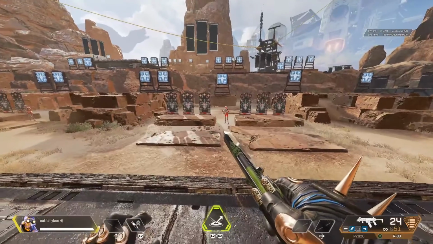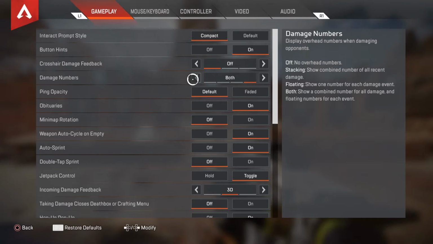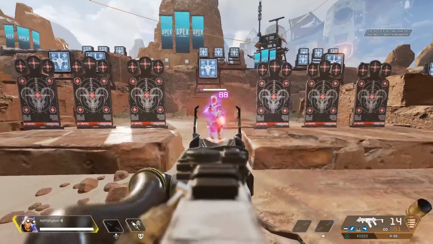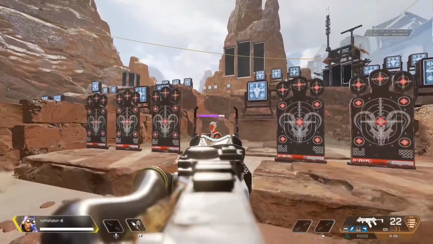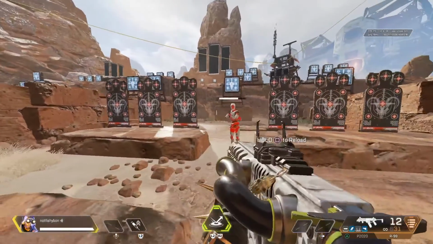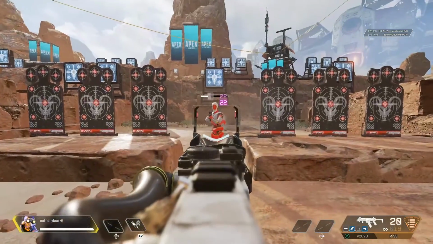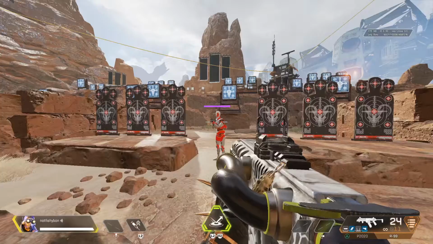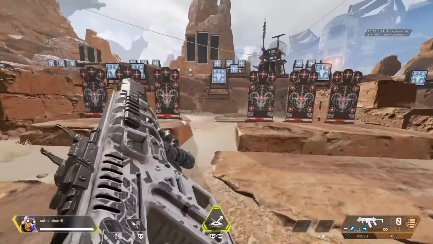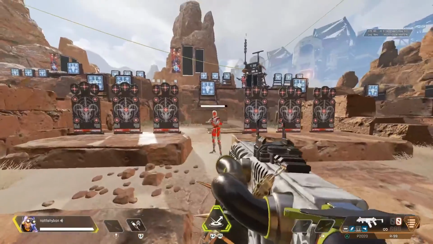and tip number four will be your damage. Most people will have their damage numbers set to stacking. Most people have that to both. Yeah, that's way too much clutter. As you can see, you can see the gray 11s, and you can see the 22s, obviously. But if you turn it off to floating, all you can see is the added one, 22, 22, 30. And people have their shield icons, which I don't really know about, but I always turn mine off so it doesn't clutter the whole entire screen while I'm fighting. So I can just see.